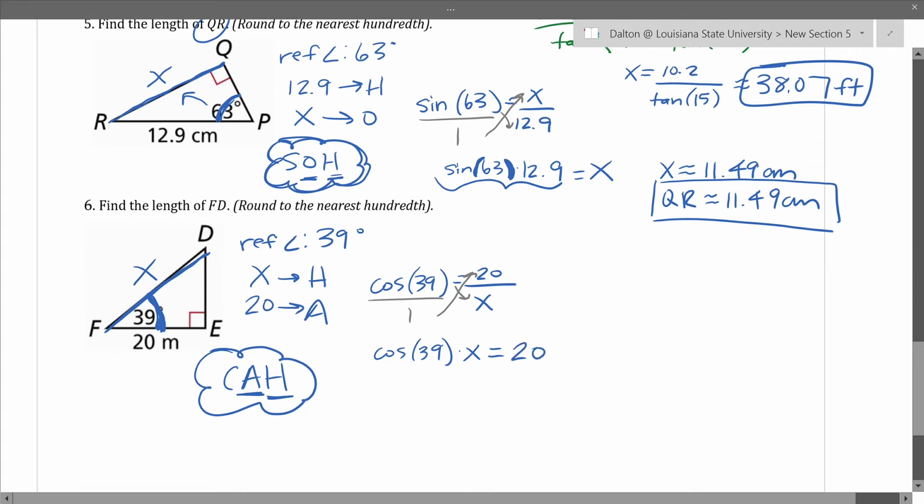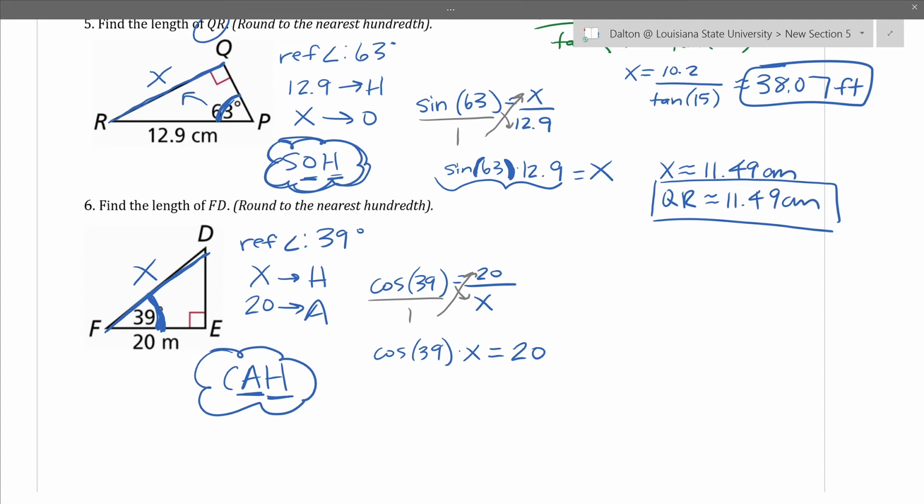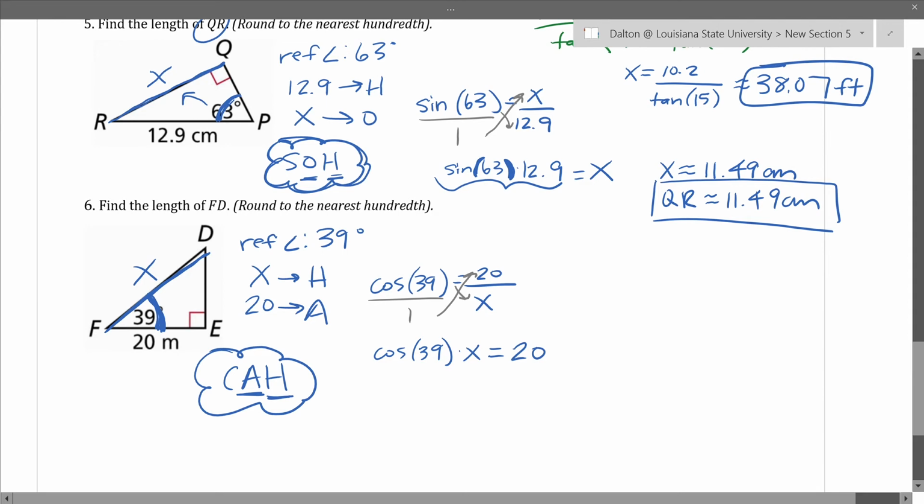Now, after multiplying like that, x is not by itself. So my work isn't done yet. In the question before, after one cross multiplication, because of where x was, I just multiplied and I'm done. But here, x is still stuck. So in order for me to get x by itself, right now it's being multiplied by the cosine of 39. So I need to divide by the cosine of 39 in order to isolate it. That means we have remaining on the left side, x is equal to 20 divided by the cosine of 39, and that's what you type into your calculator.